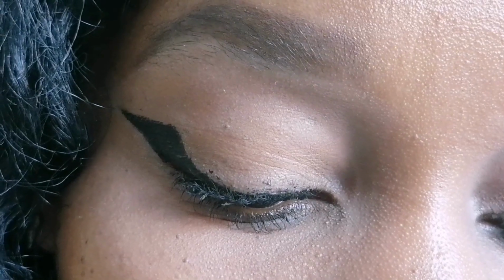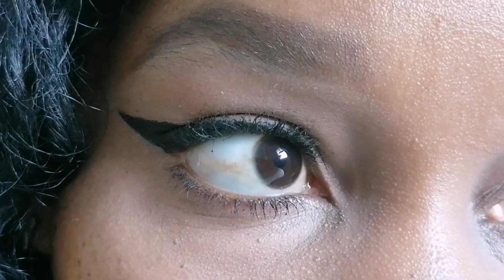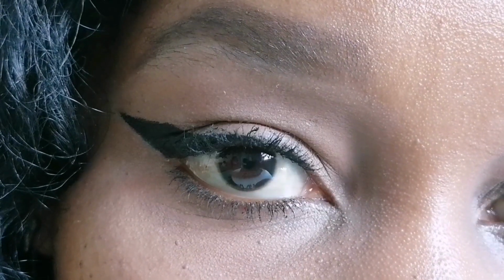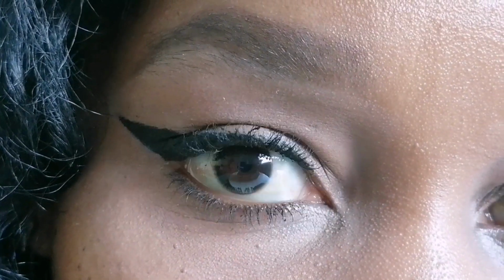It's so interesting how this eyeliner looks once you close your eyes, but once you open them, you don't get to see that effect. You do not get to see that curved line. I hope this interests you.